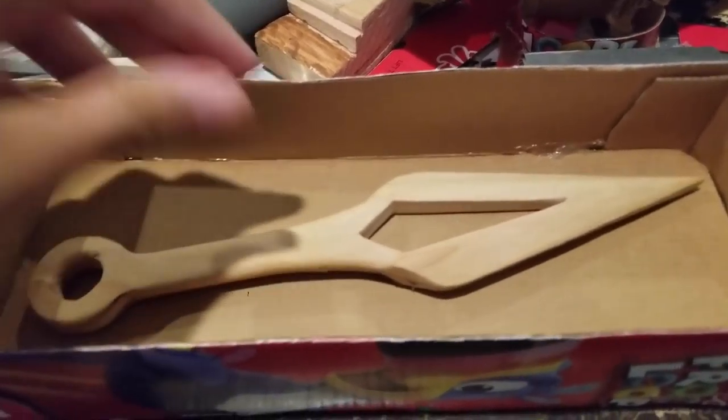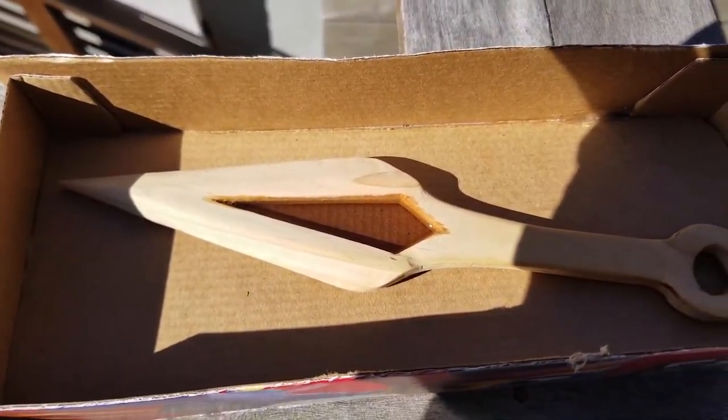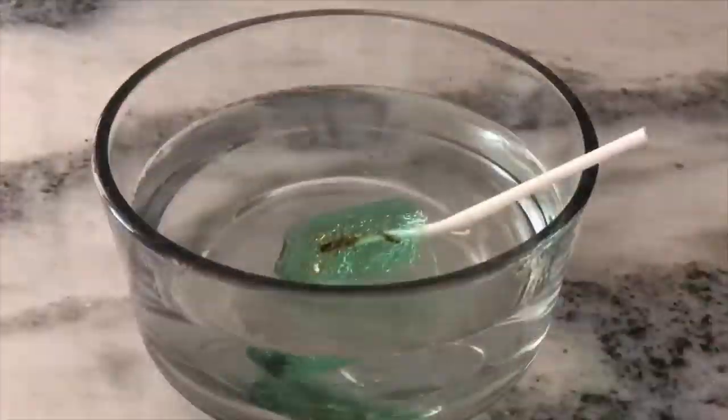Twelve seconds later. Okay, so the package arrived, and in the meantime, I made an enclosure for the knife, and I also just put down a base layer of resin. So yeah, this is what they look like. There's really only one way to get them out, which is you slap them in a bowl of hot water and wait for them to dissolve.